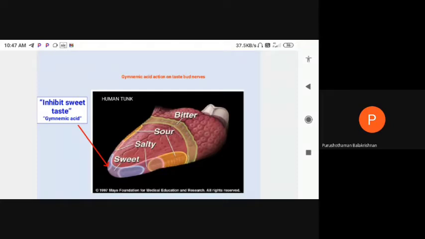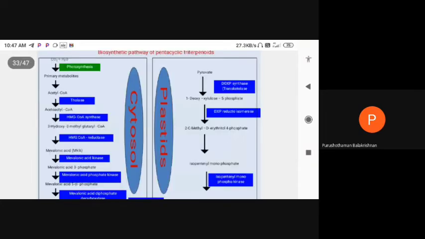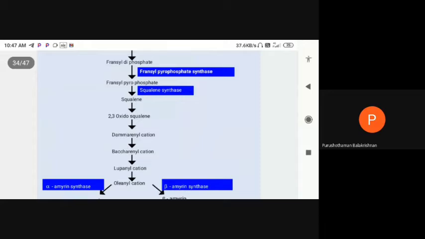We also tried our callus as well as our leaf material, and we had successful results. This is a biosynthetic pathway. We are screening the gymnemic acid production, which involves the cytosol and plastid. Various enzymes are involved, and we use various precursors such as malonic acid and similar things. This is the biosynthetic pathway of pentacyclic triterpenoids. We use different types of enzymes to improve gymnemic acid production, and we have had some successful results. This is a continuation of the pathway.